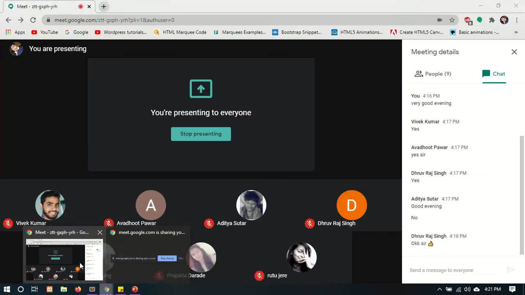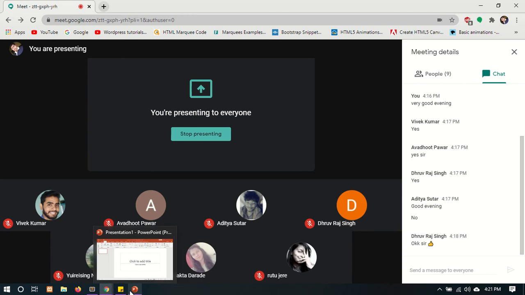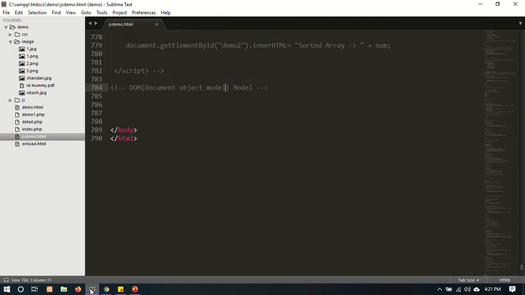Okay, we have already seen some functions, some methods of the DOM model. जब हम लोग HTML events और JS events पढ़ रहे थे, that time we have read some methods of the DOM model, just like document dot getElementById, innerHTML. At that time we have seen how to set the content. Yes, see here.